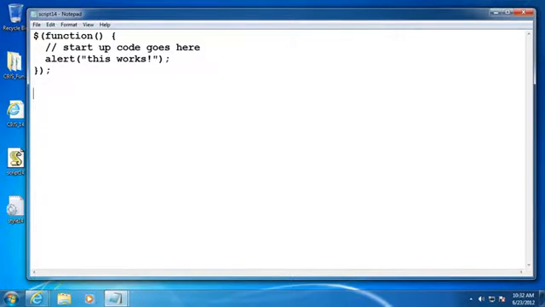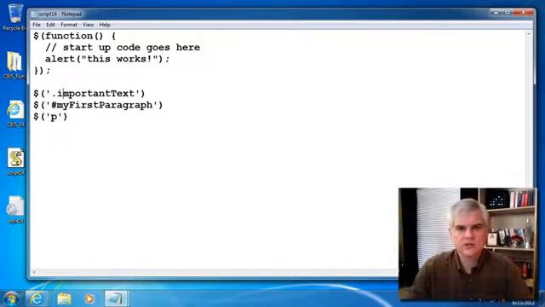Whenever we pass in, for example, a CSS selector expression like this, so you might see this, or something like this, or something like this. So these are different ways, different CSS selectors that we're passing in, and whenever we do that, what's returned is an object of type jQuery, or what most people refer to as a jQuery object.